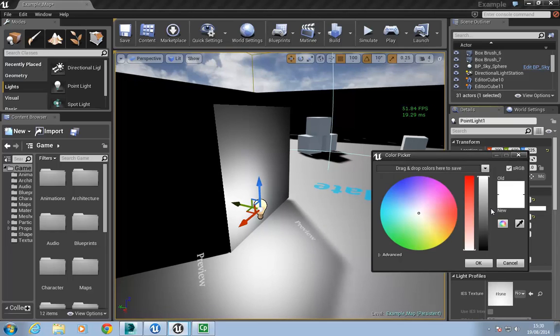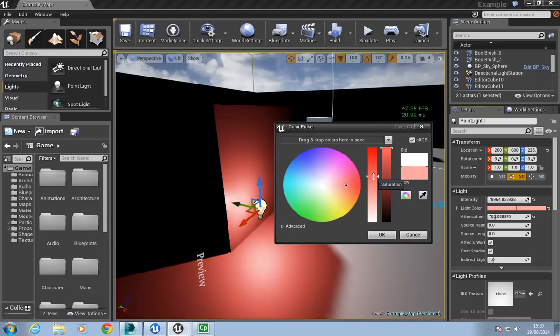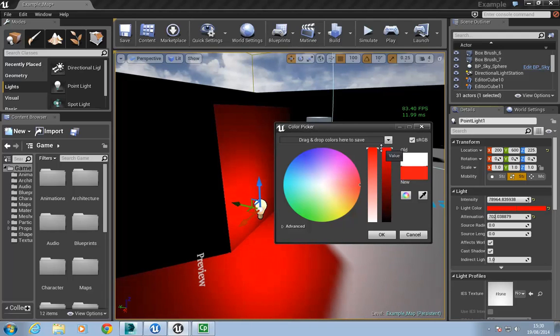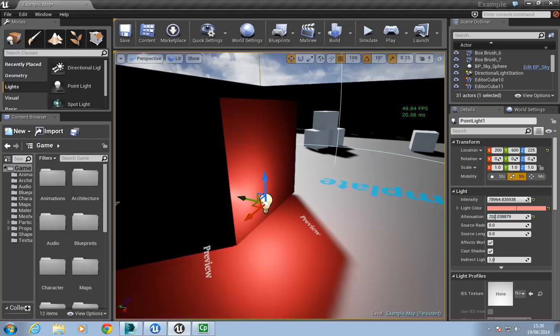We can change the light color, so we can make a nice sort of red light, and you know it's closer to the source. If you make it not a flat color, it'll get whiter towards the center, and that's sort of a basic principle of lighting. Light generally is white before it fades off. Okay, so that's point lights.